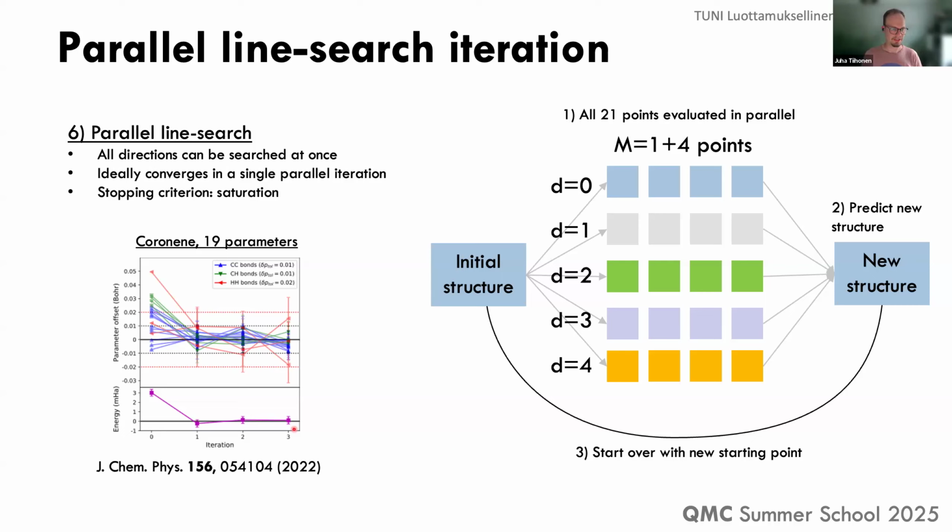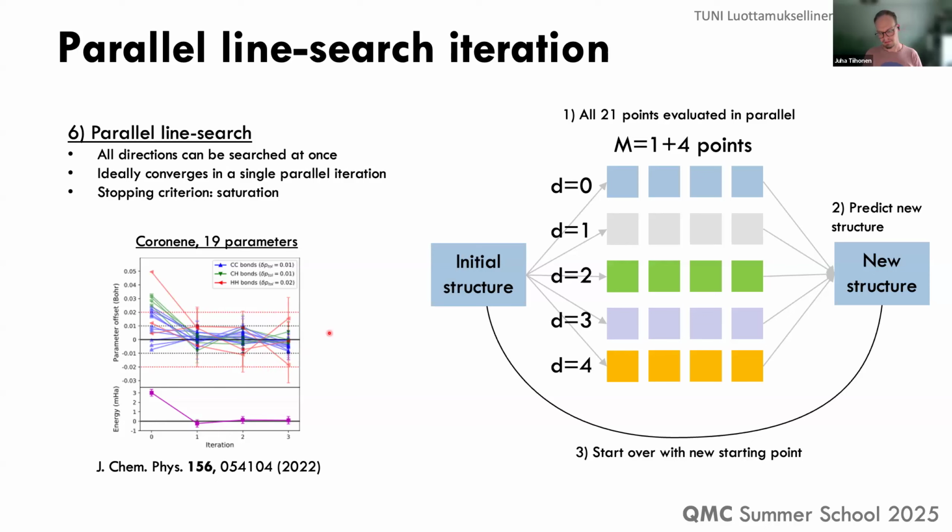You can basically see this on this figure from the original method paper, where we optimized 19 parameters of the corannulene molecule. As iterations go, they immediately converge to the error bars of the predefined uncertainties and stay there. And staying in this area is our criterion for convergence, because we don't have access to any other means of validation. This is the best we can do anyway to solve this problem.